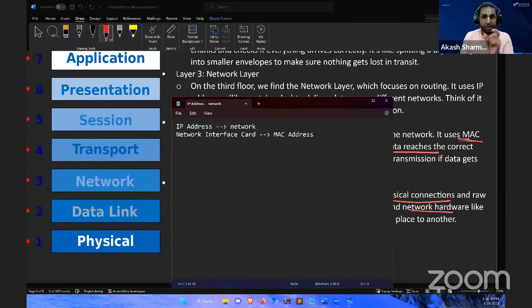It is the identity of that hardware called the NIC. Every NIC has a different MAC address. It cannot be repeated or duplicated, but IP addresses can be duplicated. They can be repeated; there is a possibility for that. MAC addresses cannot be. They are static. They never change. Once you have a MAC address, it's going to be with you till you destroy the computer. It's going to be there forever. So that's the difference between an IP and a MAC address.